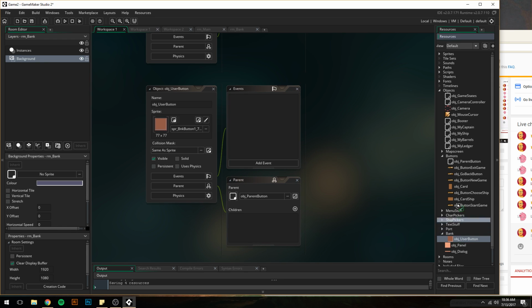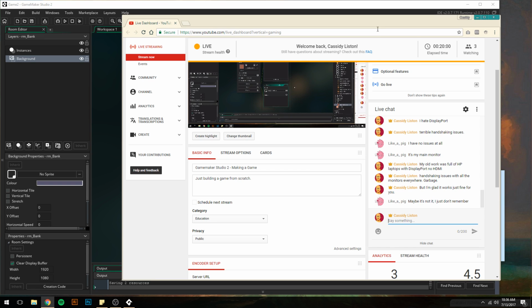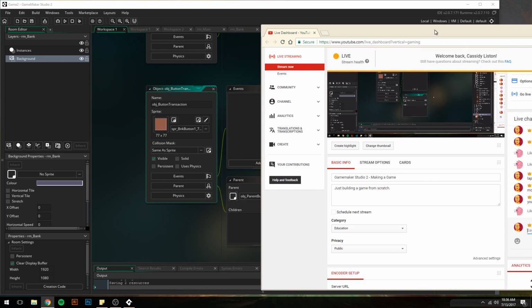We'll call it user button because it's what the user, actually, you know what would be a better name for this? Let's call it obj button transaction, because it's a button always used to commit some sort of transaction. Maybe it's not it, I just don't remember. No, whatever, it's fine. That's cool.